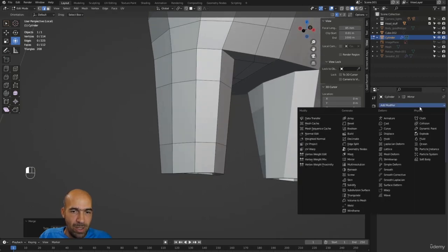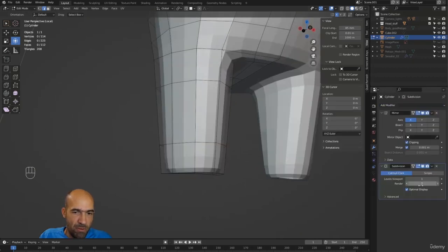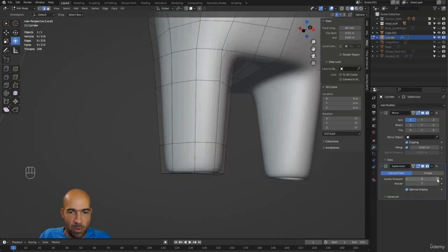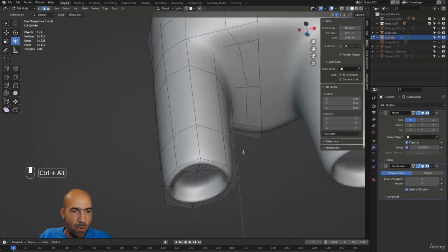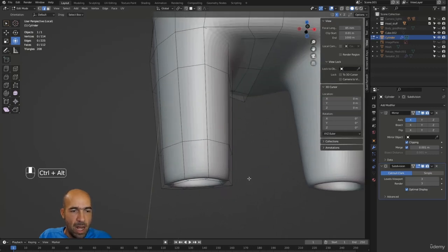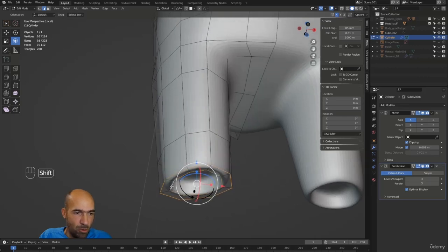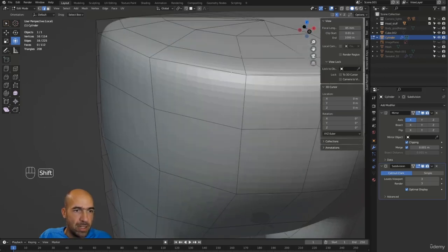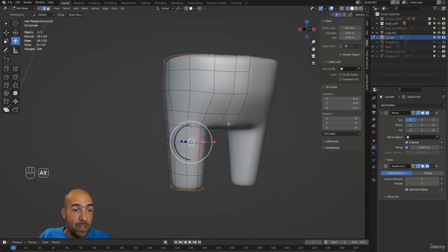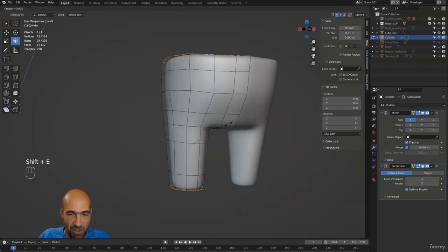Now I will add a subdivision surface modifier. I will go to like 3 points. And here I showed you already, we can go to each individual edge loop, for example, like this, and this. And then Shift E, so here you see Shift E, and then start moving your mouse.